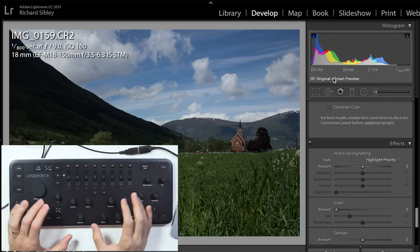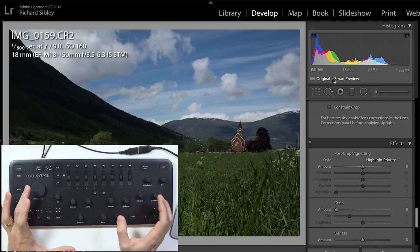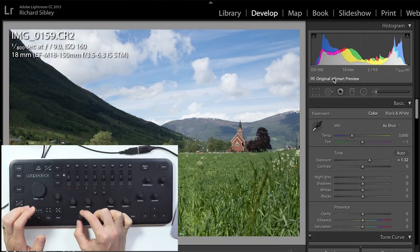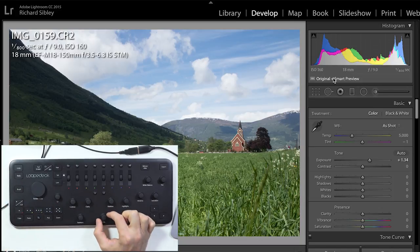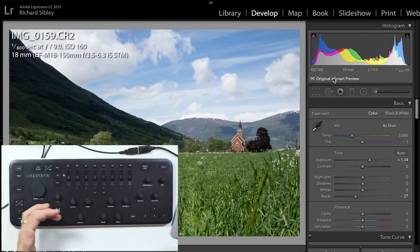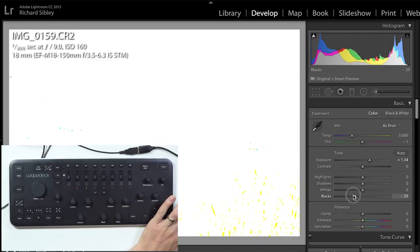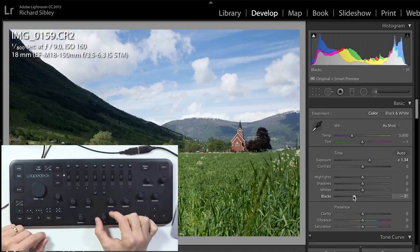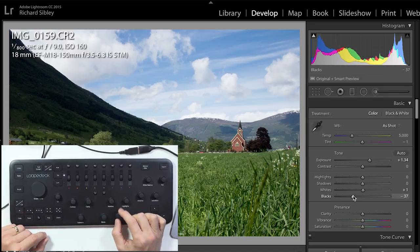Let's get started. I'm going to edit this image quickly to show you how it works with the Loop Deck. First I look at the exposure — I use it almost like a mid-tone control to set where I want the overall image brightness. Secondly I'd use the blacks. I'd really like it if holding the function button acted like the alt key on the laptop to get that clipping preview, but the Loop Deck doesn't do that — hopefully it's something they can add with firmware. We'll nudge the blacks down. Then we'll get a tiny touch of whites burnt out in the clouds, not too much — according to the histogram that's about right.